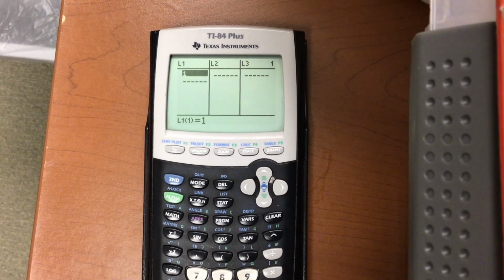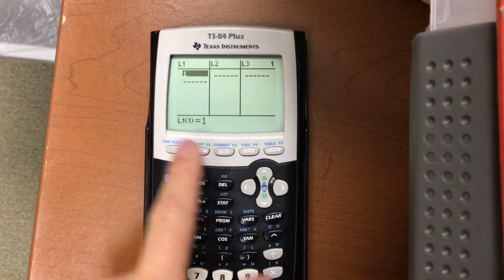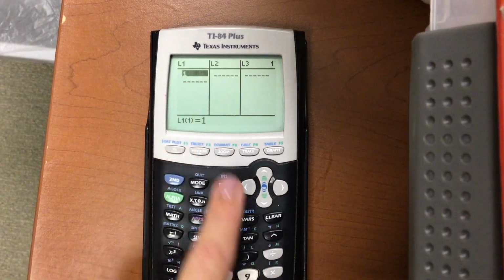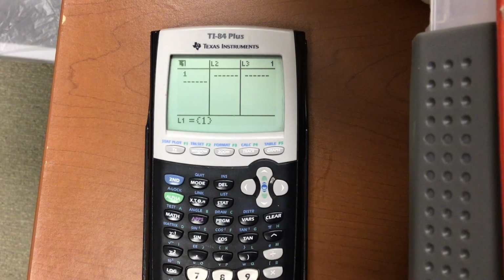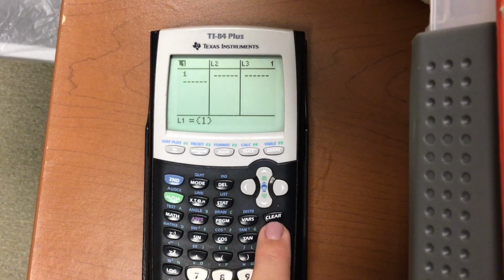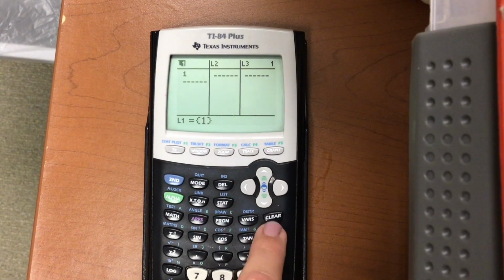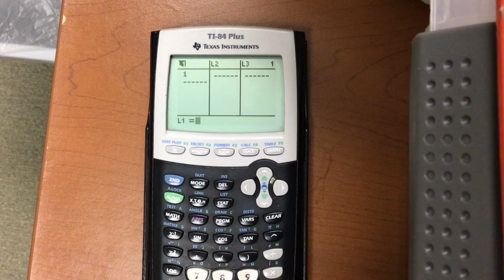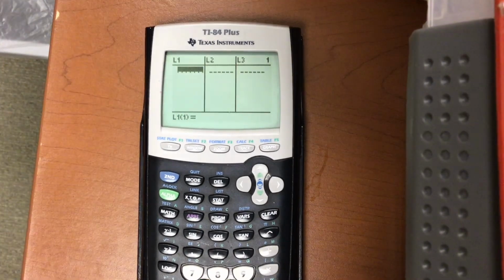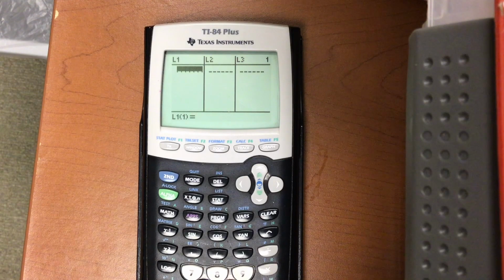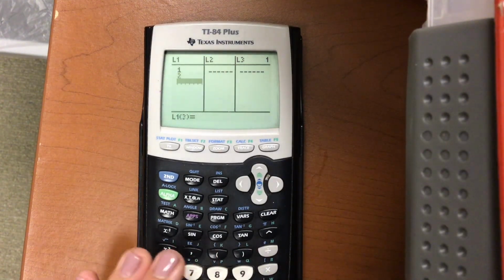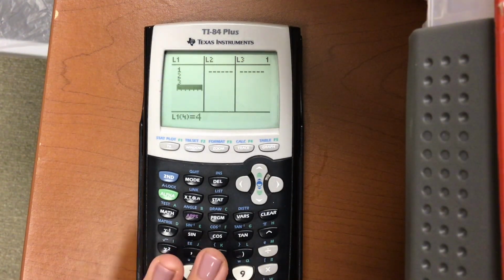So we're going to press edit and press enter in the bottom right, and it's going to bring us to multiple lists. Notice I have data here. So I'm going to arrow up and press clear. Do not press delete, press clear over here, and then press enter in the bottom right, and it's going to clear our data. Now I'm just going to enter some random numbers in. So we'll go 1, 2, 3. I'm just pressing the number and enter.